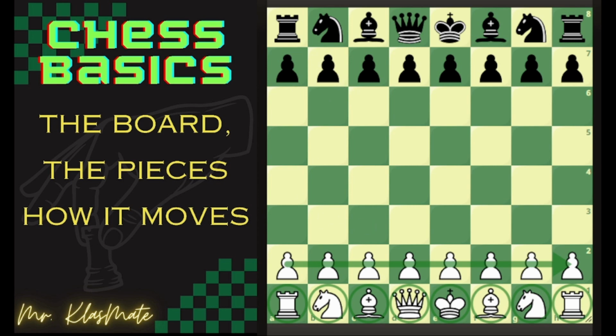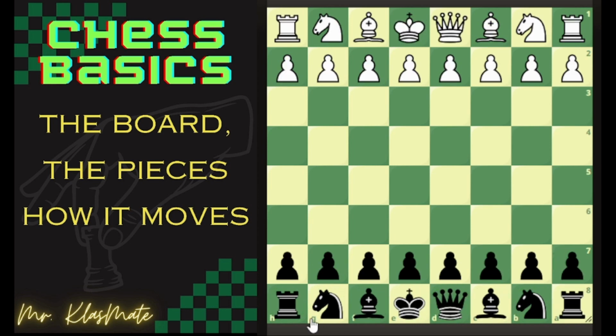Now, if you are starting with black, this is the point of view. If you will notice, it doesn't start on the left with A. It starts with H, and it doesn't start with number 1. You're starting with 8. So H8, no? And the other rook is on A8. The knights are on B8. The bishops are on C8 and F8. The king for both pieces are on the E file. Okay? And the queen is always on the D file.